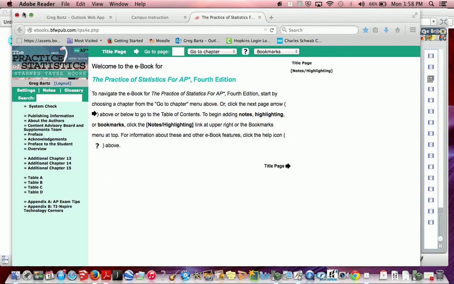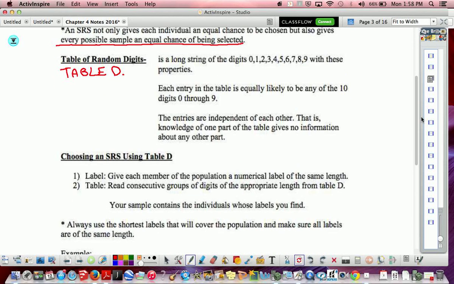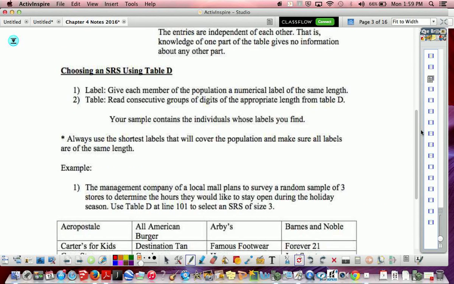So, in our steps, my apologies as I go back to our display here. Your table of random digits, as you saw, was a bunch of numbers in groups of 5 from 0 to 9. Each of those digits was equally likely to be selected. What was really nice is someone actually drew the numbers out for us and has done all the legwork, so we don't have to do that part. If you're going to use this random number table to determine a simple random sample, you have a couple of steps to do.